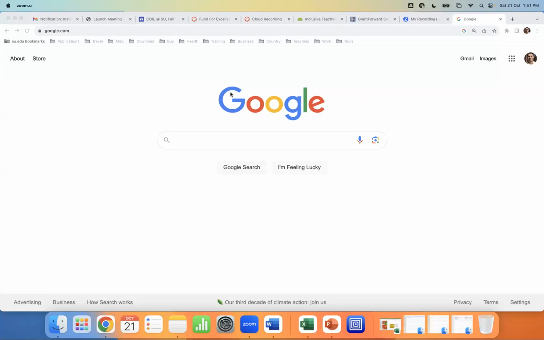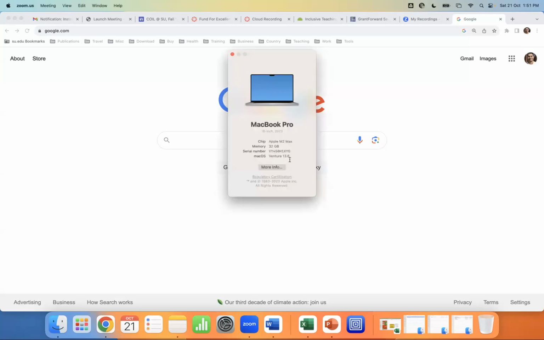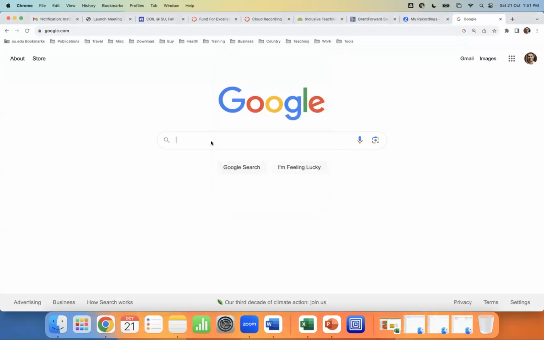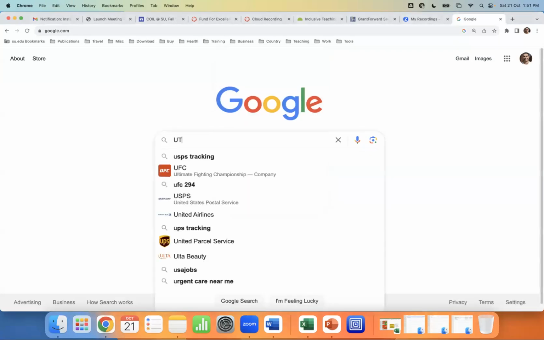Today I'll show you how to install the virtual machine and how to install Fedora Linux distribution. First, if you check the Apple logo, About This Mac, if the chipset is Apple M1 or M2, then you need to install UTM.